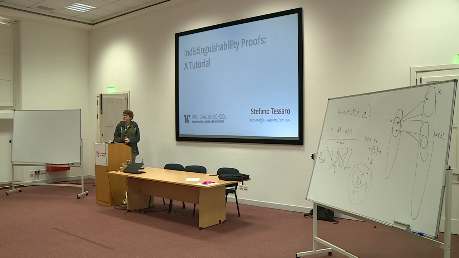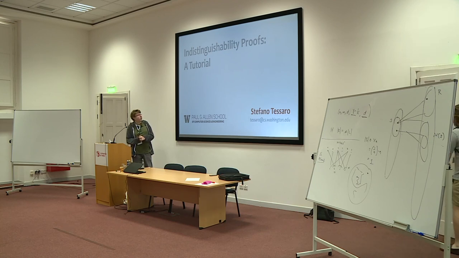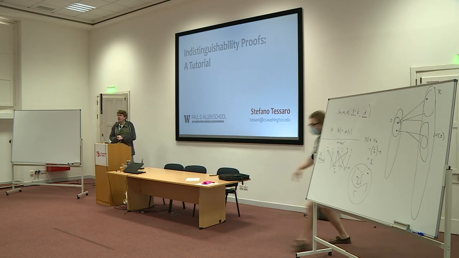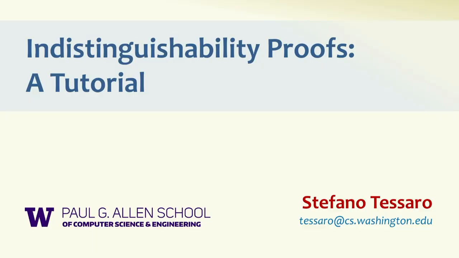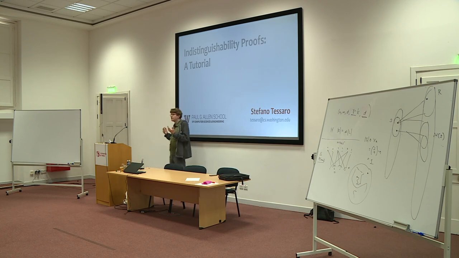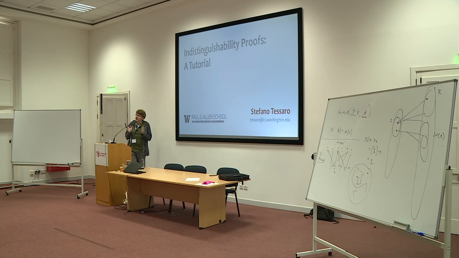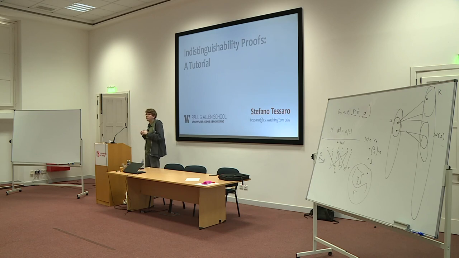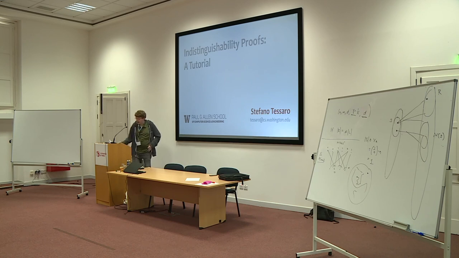Hi everyone, great to see so many of you here. Thanks to the organizers for inviting me. I'm going to talk today about a general problem of proving that two objects are indistinguishable — how to prove that and how to develop tools to do that. This is a general framework that includes many hard questions that are inherently combinatorial. Today will cover simpler things and tomorrow we'll move to more advanced problems.